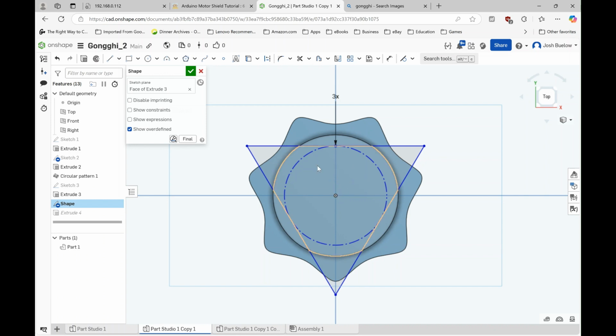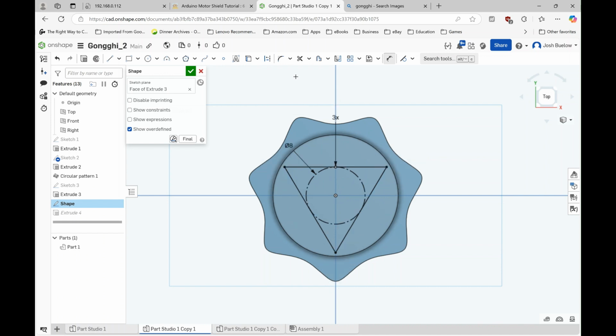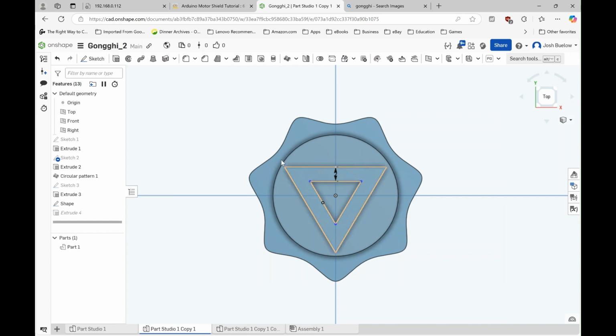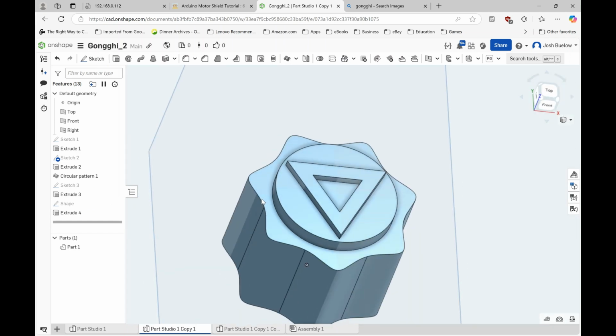And then I am going to dimension, so D or my dimension tool, this circle right here, and let's make that 8 millimeters. That makes my triangle fit perfectly. There we go. Now I'm going to use the offset tool again and grab all 3 edges of my triangle. And using this arrow, I'm going to drag them. Oop, that's not the arrow. That's the 3 times. I'm going to drag them to the inside of my triangle until it's about where I want. Let's see what 2 millimeters here looks like. 2. There we go. And then you can see it already extrudes. Perfect. I have a triangle.